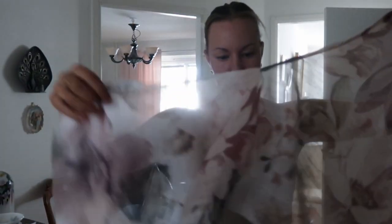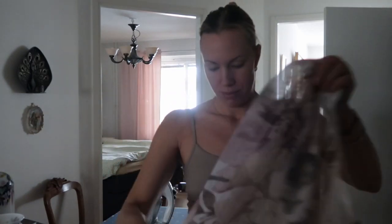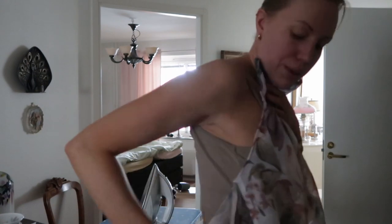Piece of fabric that is attached, but I think you can start understanding, if you haven't already, how it's supposed to work. So I'm gonna put the band through that, and then we have the back piece. I can't hold them both up at the same time, and then we're gonna tie it together with a big bow. So you don't need any zipper or buttons or anything, you just tie it together with the bow, and that's how you get in and out of it, I'm thinking.